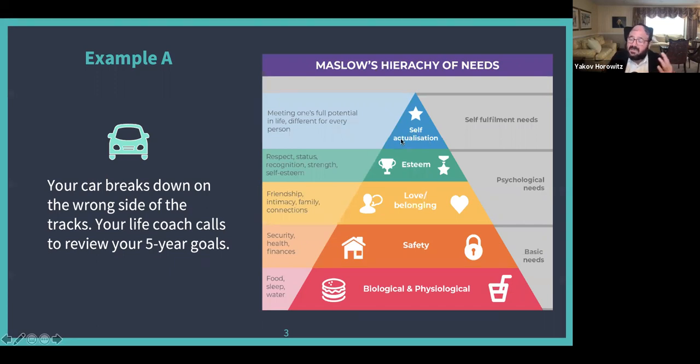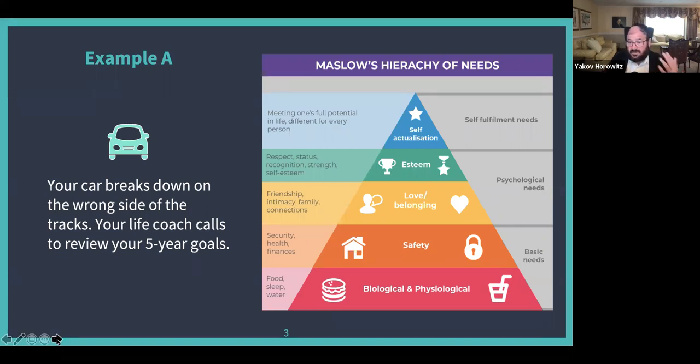If someone calls up and says that they had a deep thought on something you've been studying together, or a life coach, for example, you're making 5-year goals, and your life coach says, remember we talked about that? You were supposed to do for homework, come up with more practical examples of your 5-year goals. And you're thinking to yourself, I don't know if I'll be around in 5 minutes. So it's almost impossible to really engage in these higher levels if the lower levels are not being met.